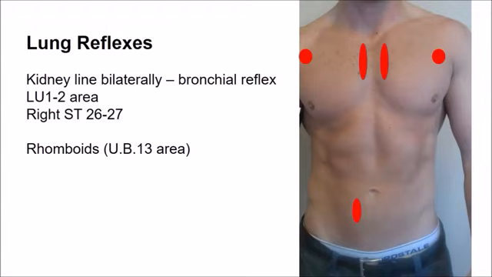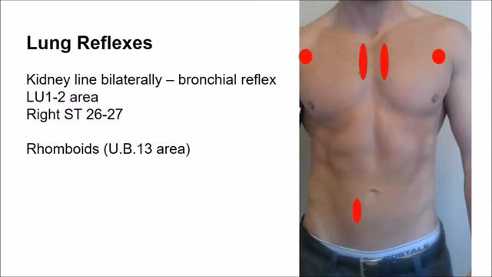The lung type includes people who are prone to or have asthma, repeated bouts of pneumonia or bronchitis, emphysema, TB, etc. The bronchial reflexes are not lung 1 for us, but rather the kidney line on the chest on both sides. Note that left side only tends to indicate cardiac, but it also indicates lungs. If only the left side shows, this may still possibly be a lung issue and not cardiac, where the reflex is only showing on the left. But usually, if it shows only on the left, we are likely to assume this is a cardiac reflex.